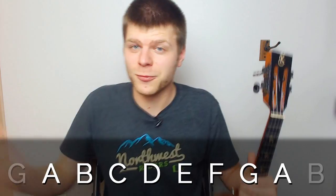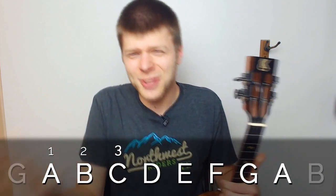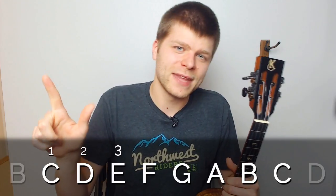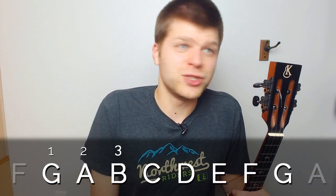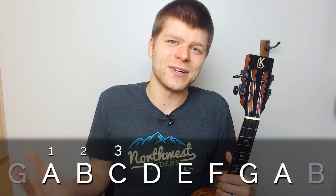Let's talk about what we're doing here — these are examples of what we call thirds. A third is essentially looking at our musical alphabet, the letters A through G repeating. If we start on any one note, we skip a note and go to the next one to get the third. Starting on C, C is one, D is two, and E is the third — so the third of C is E. The third of G would be B (G, A, B), and the third of A would be C (A, B, C). Right now we're not denoting whether it's major or minor — just talking about the third of a note as another note, ignoring sharps and flats.